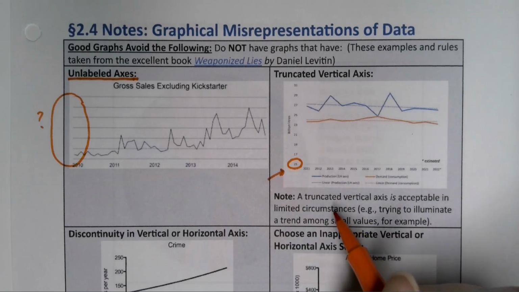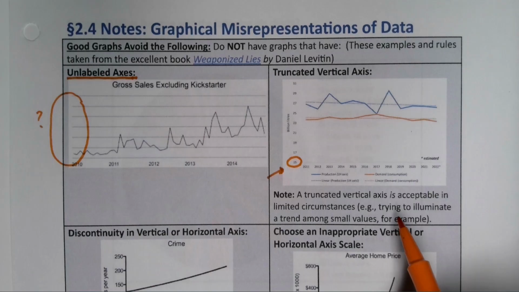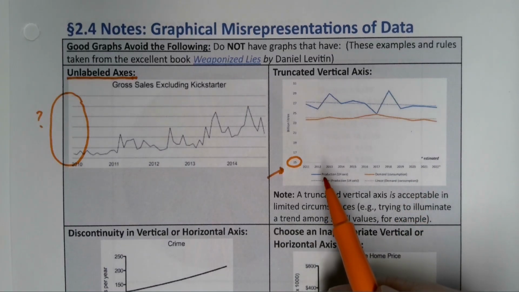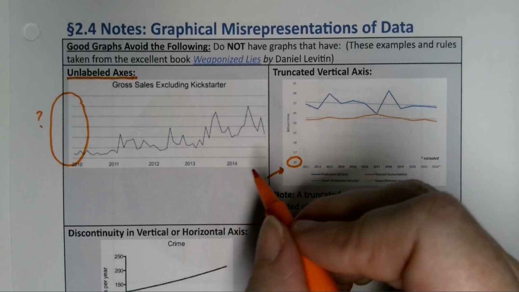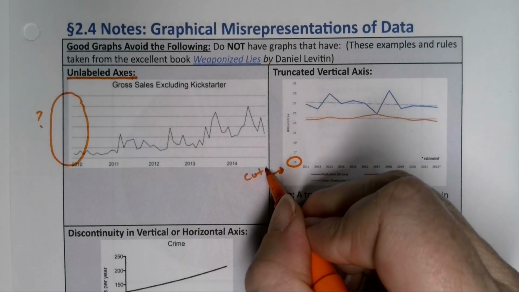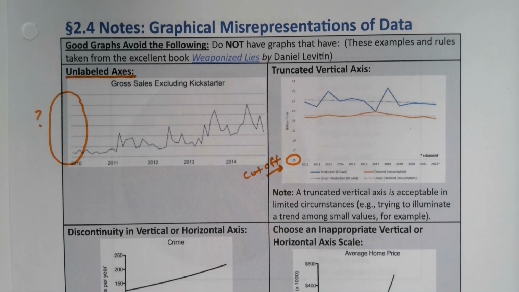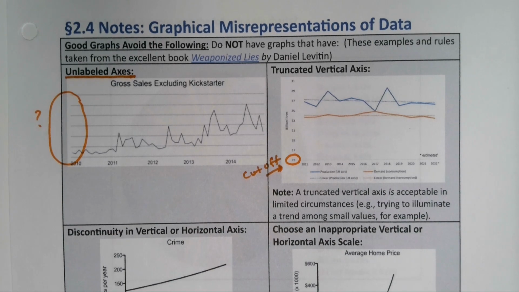If you do that, it's okay as long as you make note of it. It is acceptable under some circumstances if you're trying to illuminate some kind of trend. However, it should be noted, explaining why you're doing what you're doing. And most of the time they don't. They just cut it off and move on. And it's not good form.